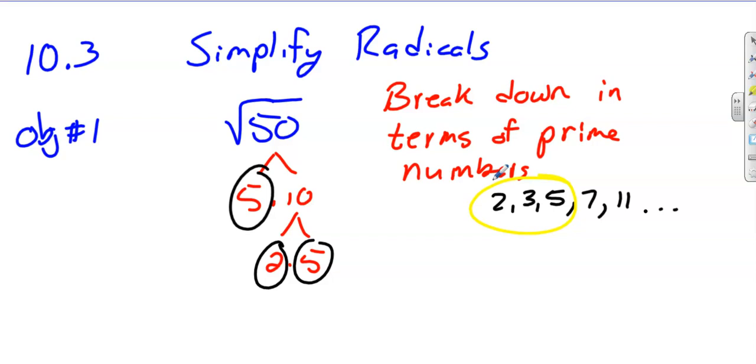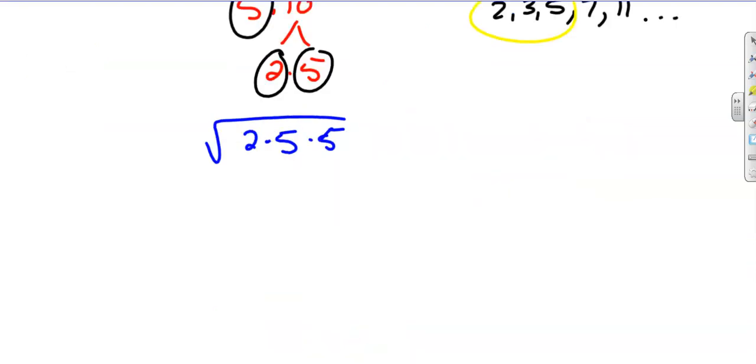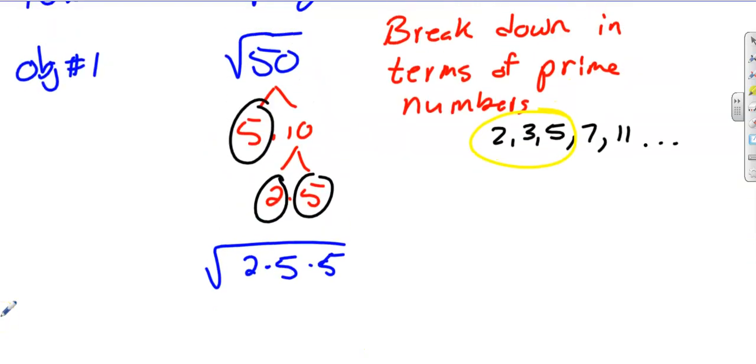So if you have square root of 50, then basically here's what you can do. Just go back and rewrite it so you have all these numbers written out, 2 times 5 times 5. And then they're kind of getting you to see this, is that if you have 5 times 5, that's 25. But the square root of 25 would just be 5. So you could take that part out and just make that a 5. And then the 2 doesn't have anything to go with it, so it stays on the inside.